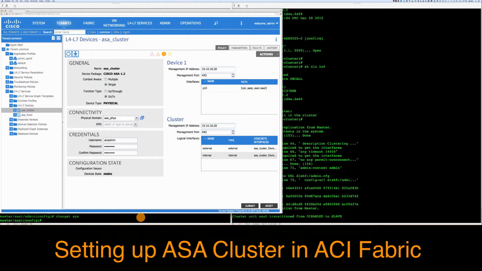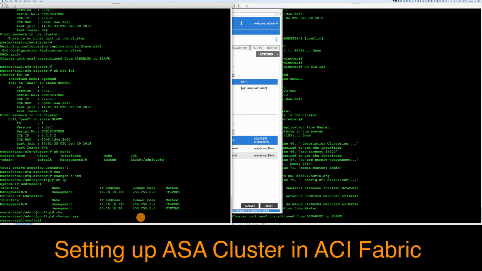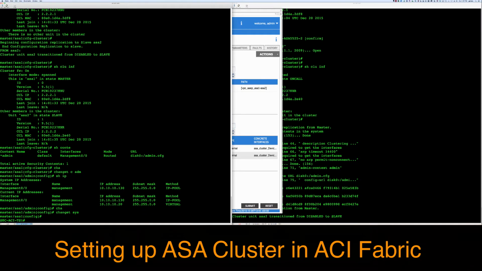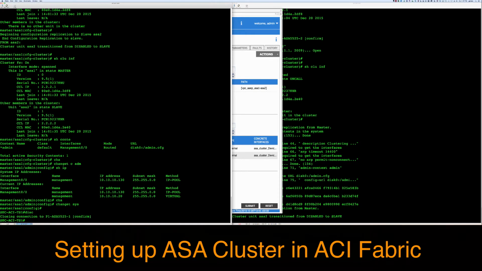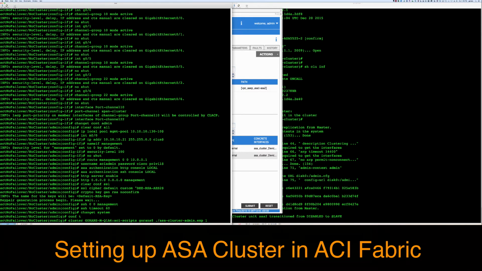What we'll do next is get out of the master, because the next step, we're going to pre-configure all of the contexts that are going to be segmenting our tenants on this single cluster into different service graphs.